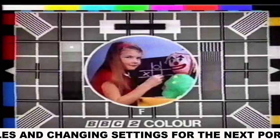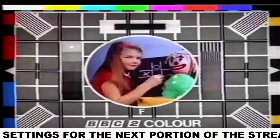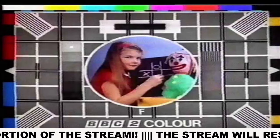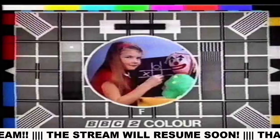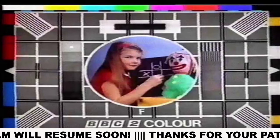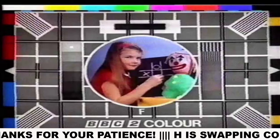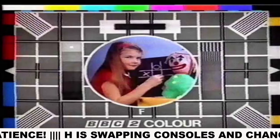I'm going to switch from the Wii U over to the Nintendo Switch, which is pretty simple, as all I have to do is swap the HDMI cables. And I just have to get the Wii U Pro controller ready.